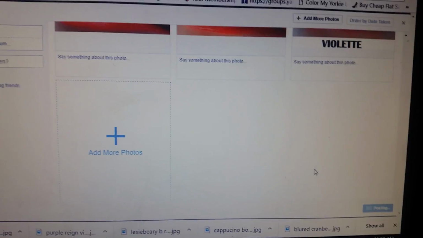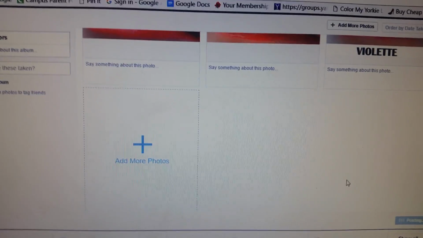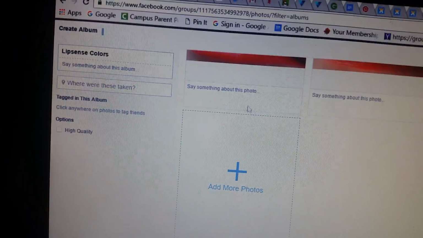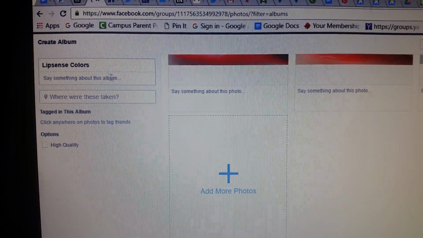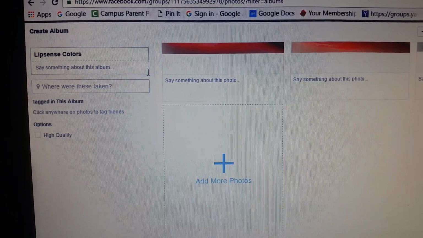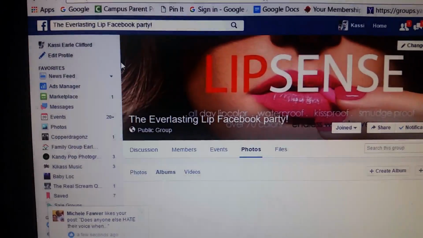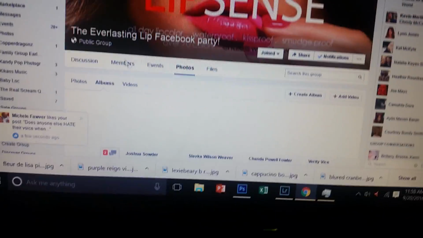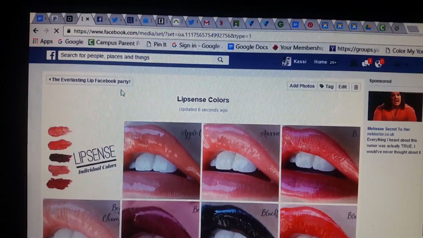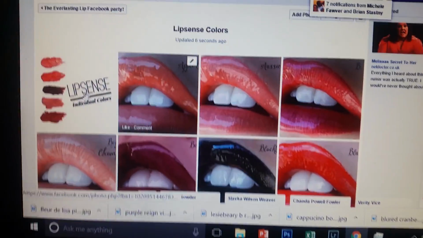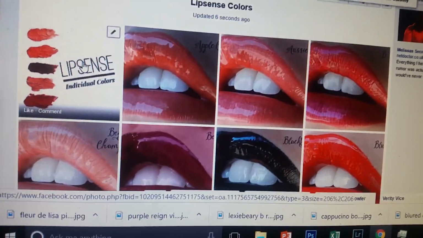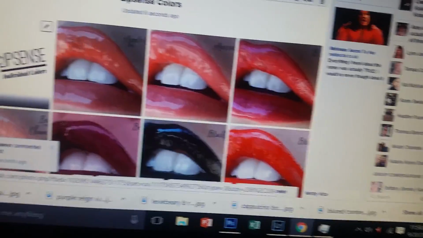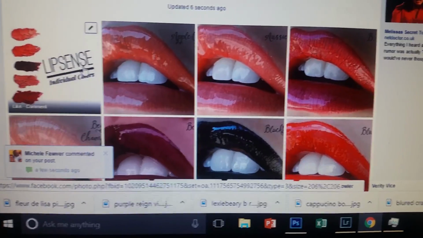Post for you in that album. And you can say something where it says, say something about this album. You could also put a description, like: here is over 70 colors to choose from. Please let me know if you want me to help you find your own personal shade. Okay, so now it's going to take you back. It's just showing us what the album looks like. Keep that cover. I like that cover, and you're welcome to use any of the covers that I've made for your album.